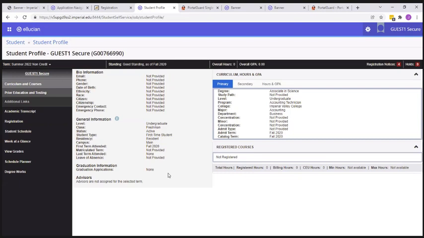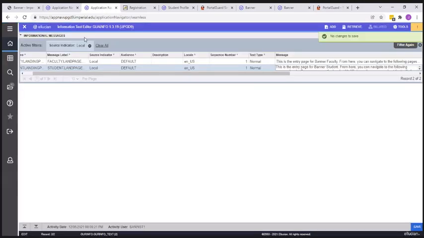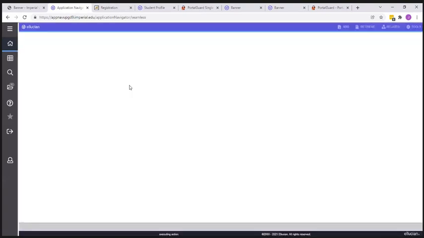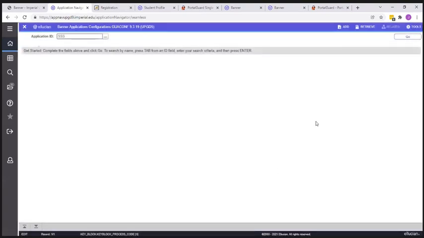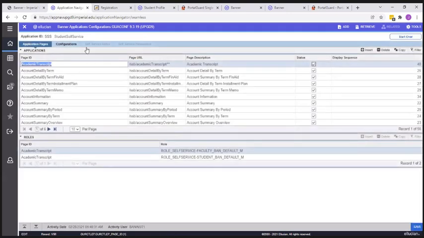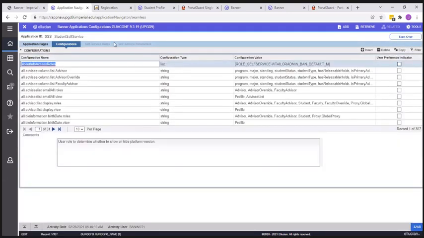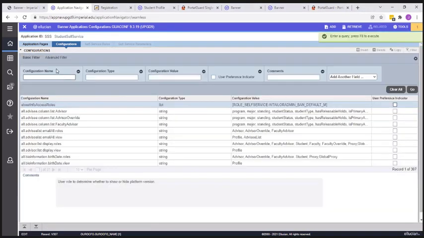You basically go in, and let's say that I wanted to turn off citizenship from being visible for anyone. Let me jump in here and I'll show you what that would look like. I've already got a session going. So I'm going to go into GUAConf and hide citizenship from everybody. I'm going to do configurations, filter, and then search like this.